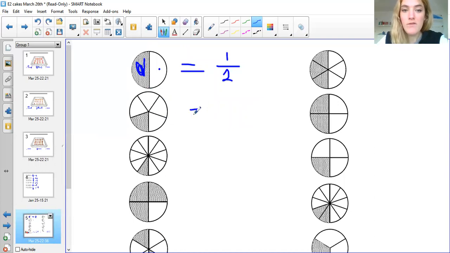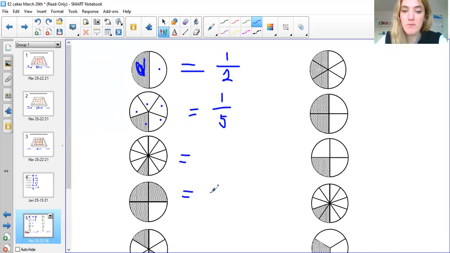Here, the fraction of this shape, okay, we need to find our denominator, so count the total number of parts. Okay, so we've got 1, 2, 3, 4, we've got 5 parts all together, and one part of the shape is shaded in, so it's a fifth. This shape is equivalent to a fifth. Okay, I want you to have a little go at the other ones. Okay, this one's very similar to this one.